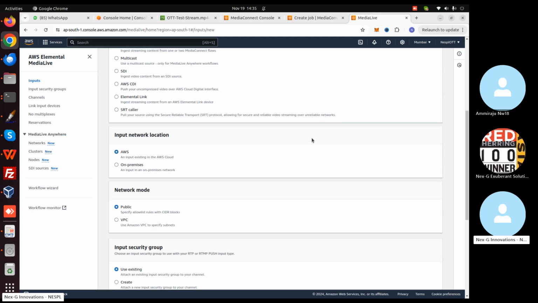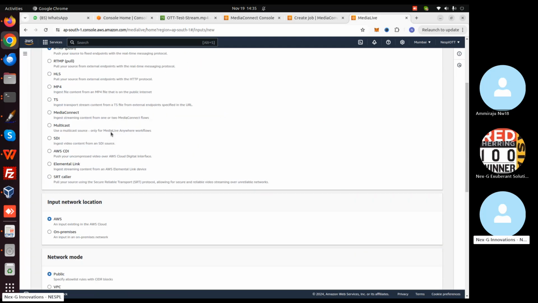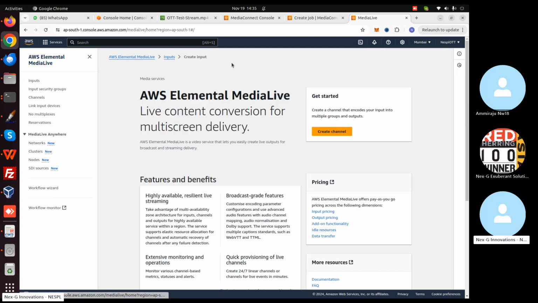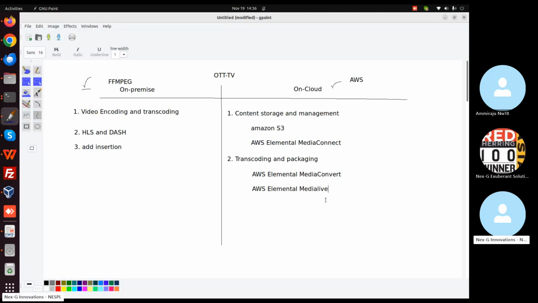So multiple ways that you can define the input, and based on the input then there is a dedicated output, and finally you are going to create the channel. So different ways of scenarios are going to work over here, that is live streaming, or you can say a live conversion and then streaming the video over there. So this is one of the functions for the live scenario.